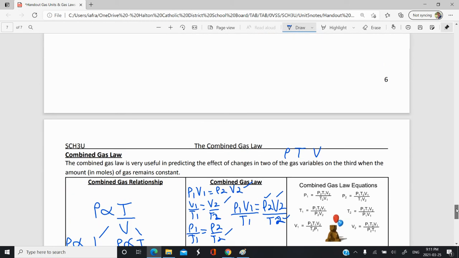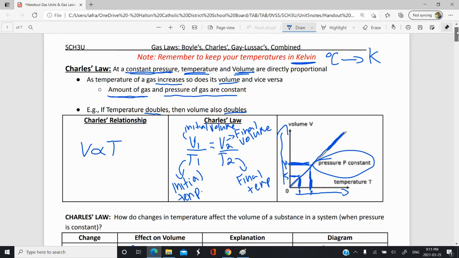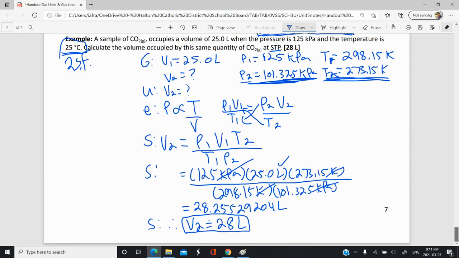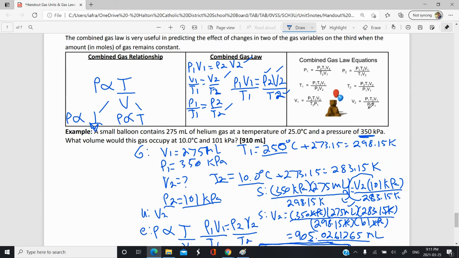And so now we've seen all the different laws. We saw laws where we just manipulate one variable at a time and compare it to another parameter, like let's say manipulate temperature and see how it affects volume, but we keep everything else constant, like pressure and amount of particles. In the combined gas law, we can change two things at once, and that's why we have to use this combined equation as opposed to just a single equation over here. And you can manipulate that combined equation to find a variety of different variables there.